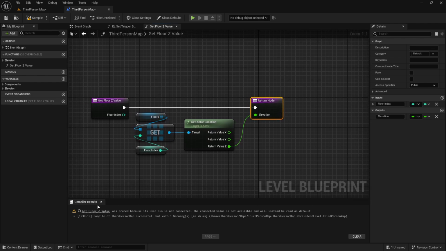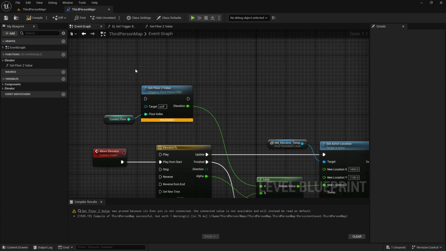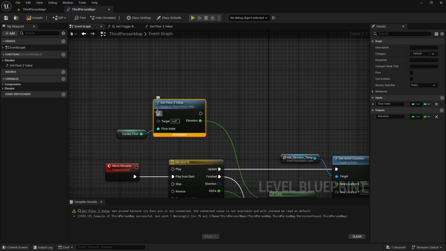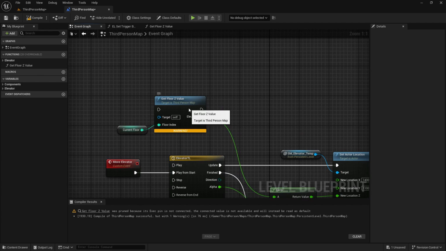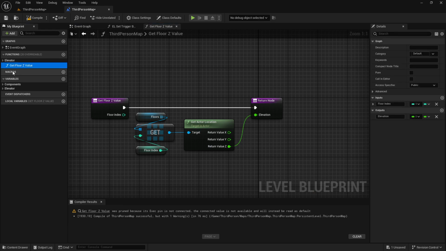You can see that we get this warning, and it says that get flow z value is executable, so it needs an execution because it's a function. But if you select get flow z value, there is this pure option.